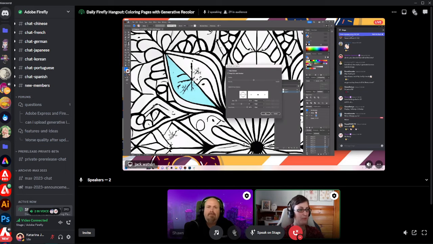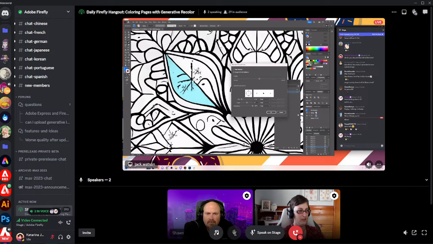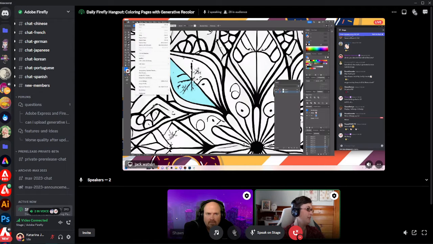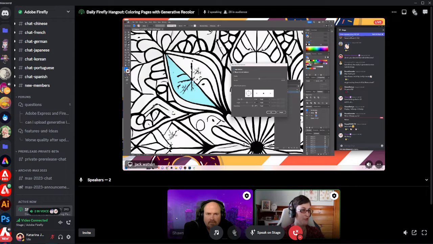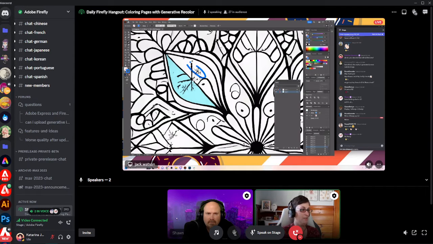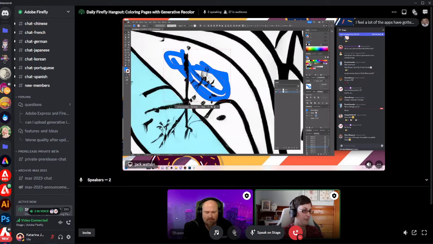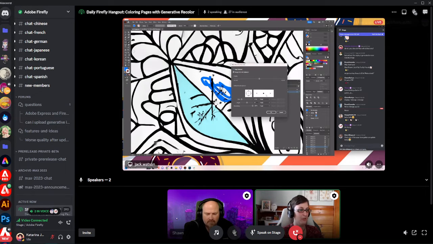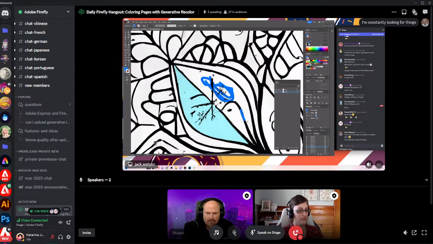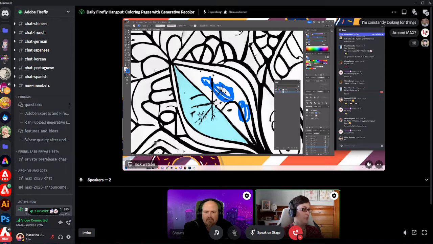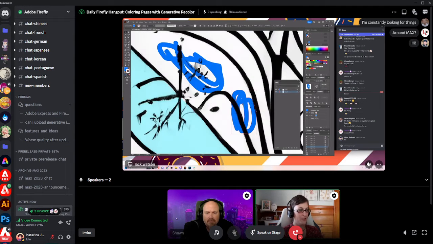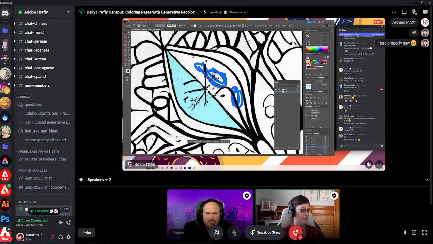There's a couple settings in here for the blob brush. Where is it? Gosh, did they update this? There's a way to check off merge only with selection. I think this might be it. I think it was called something else before. But that makes it so that your paths won't intersect. With that checked on, you'll see I've got individual shapes here, right? But if I have that checked on, as I draw, and if I go over top of this again, it's going to continue to merge these shapes together for you. So you'll end up with a merged single shape at the end, which is easier when you're doing fill stuff like this, if that makes sense.